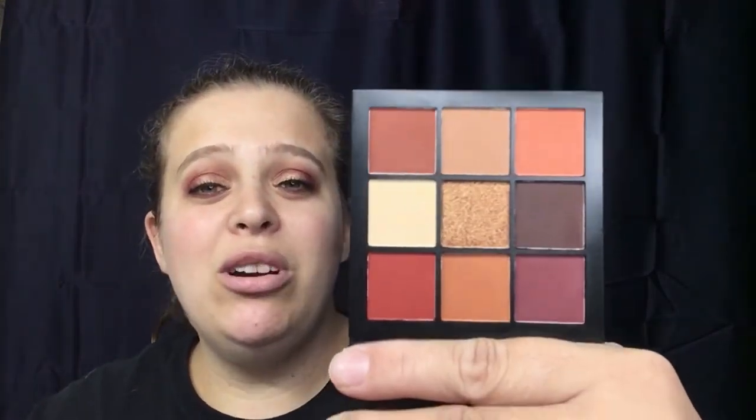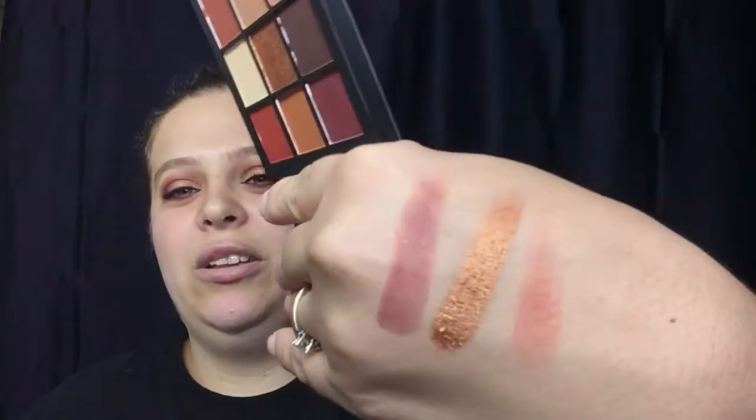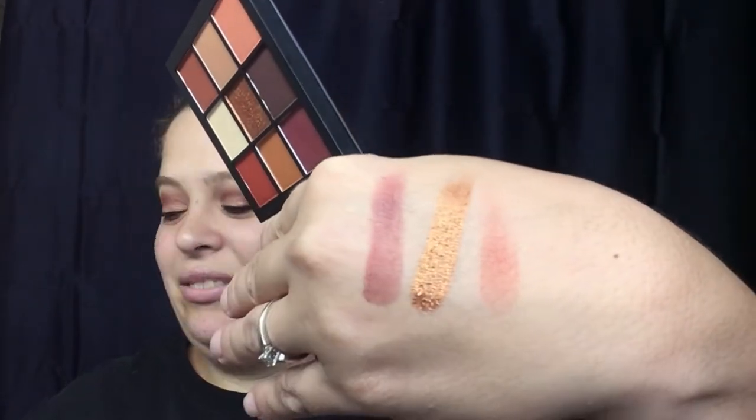This palette has only one shimmer and the rest are matte. They feel so good — look at those swatches! It's going to be a really fun one to play with. I actually want to pick up two more of these; I'm thinking maybe the mauve or the smoky one — whichever has the silver and the black — so that will possibly be in my second Sephora VIB sale haul.